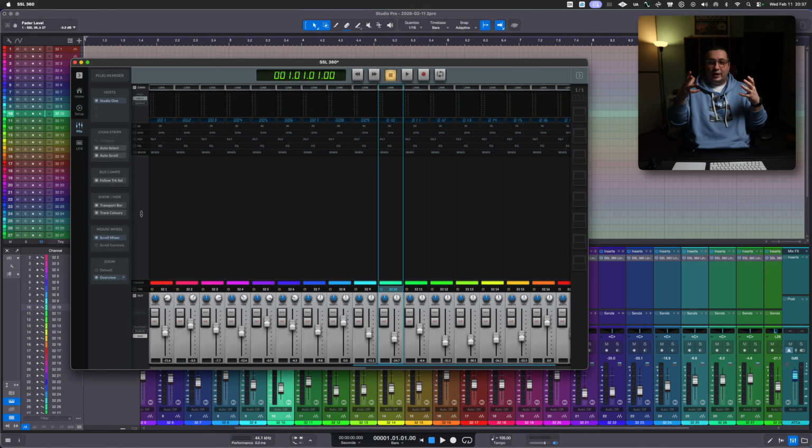Now I want to show you a major bug and an update that needs to come from Fender or from SSL. With the release of Studio One 8, Fender changed the name. We don't have Studio One anymore. It's Studio Pro 8. With that, the SSL 360 app was confused because it didn't know that we don't have Studio One anymore.